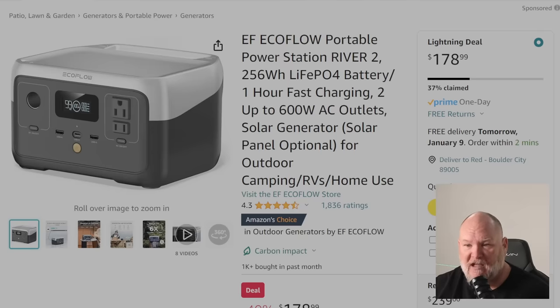But it comes with the LiFePO4 battery. That means you're getting like 10 to 20 times the recharges. You're getting no thermal overload. It's not going to burst on fire. It can be depleted and recharged further than your standard lithium-ion. It can work in a colder climate and a hotter climate than your lithium-ion. They're just more stable than lithium-ion.